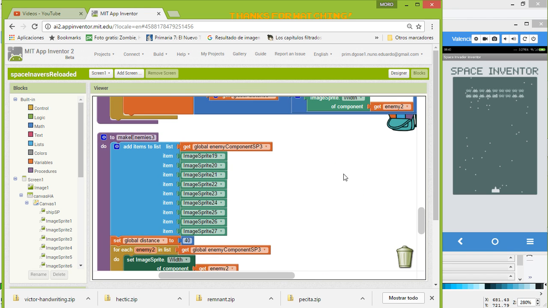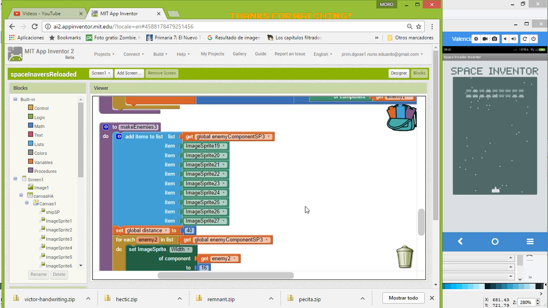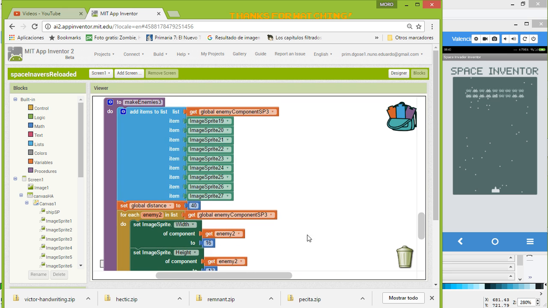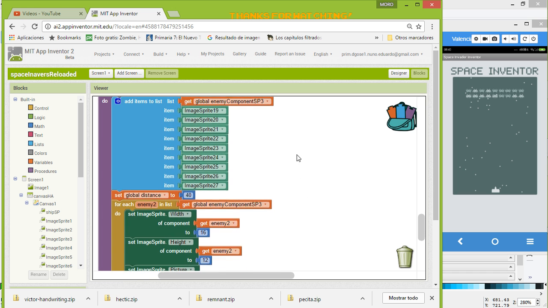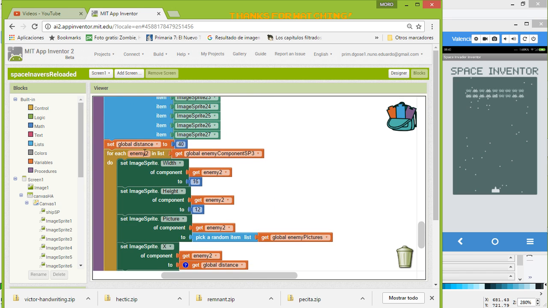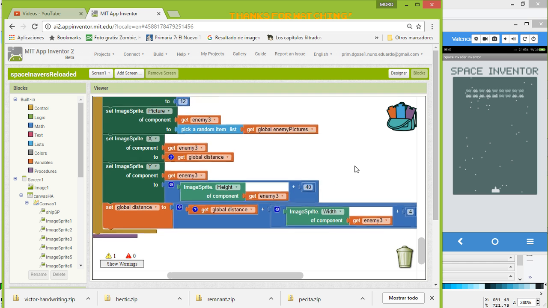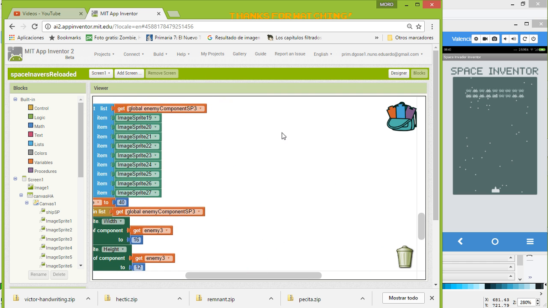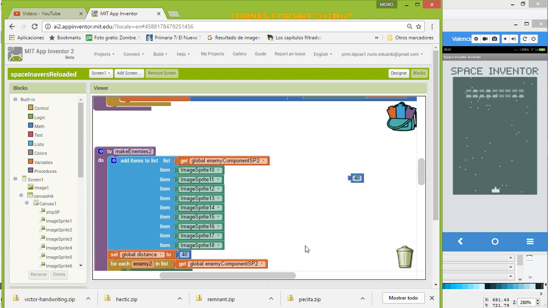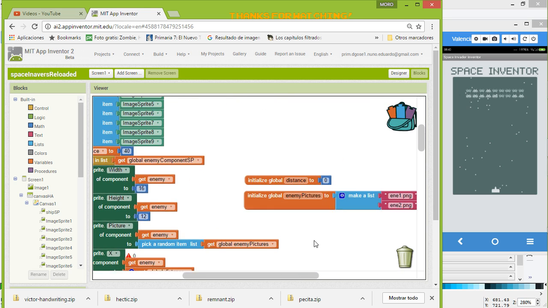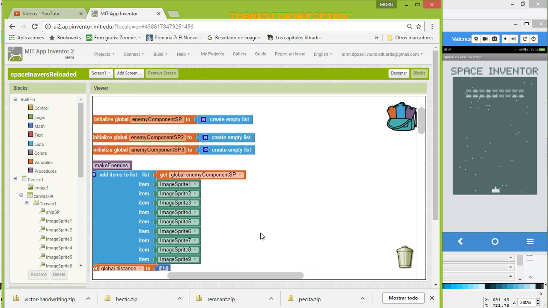Well, again, we don't have these things. Why? Well, let's check again. We have global enemy component sp3. We are going to rename this just in case, but it's not necessary. 3 global enemies, and global enemies. Enemy 2 and enemy 3.